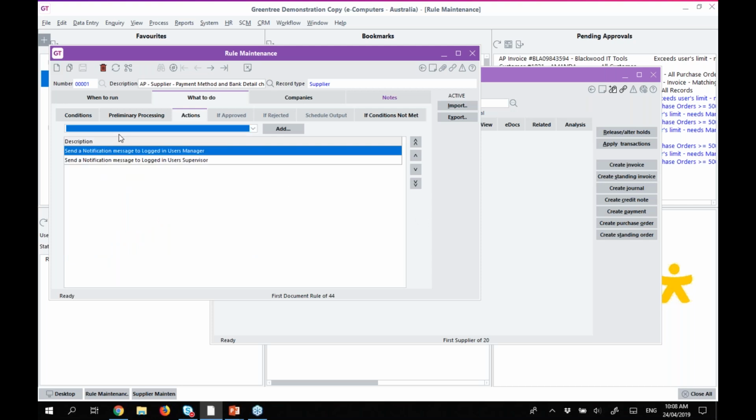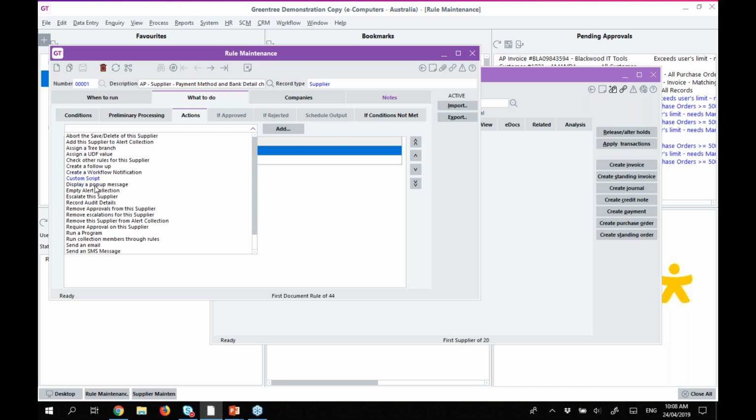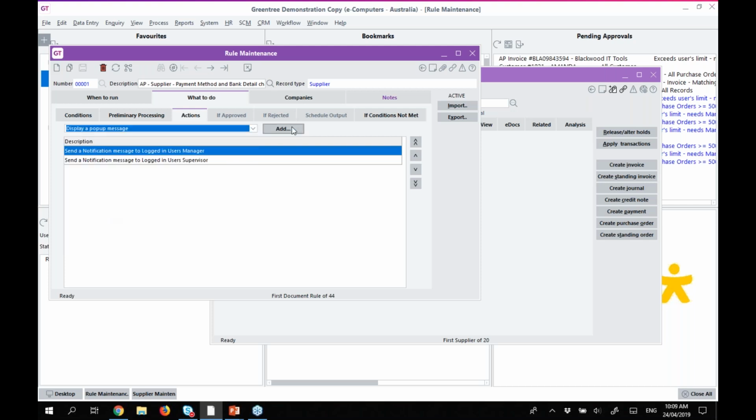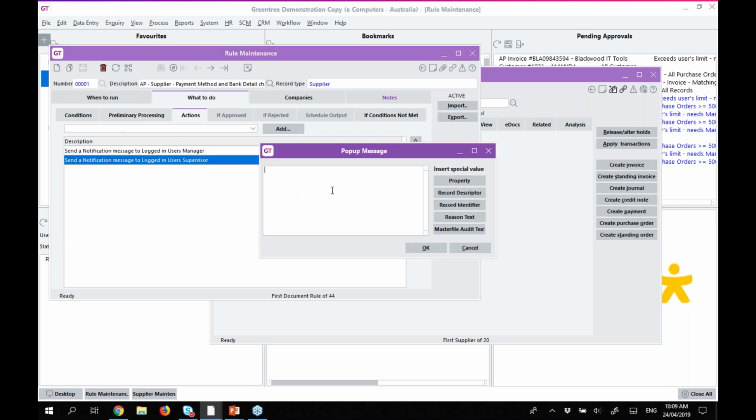So if you wanted to maybe tell the user that just hit the save button that their manager and supervisor has just been notified about something, that's an appropriate example of display a pop-up message. Hit the add button and say your manager and supervisor have been notified of this change.